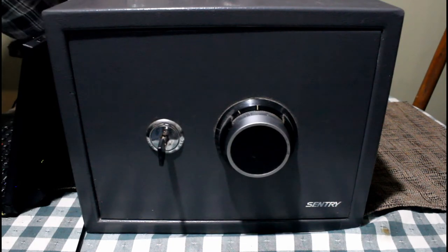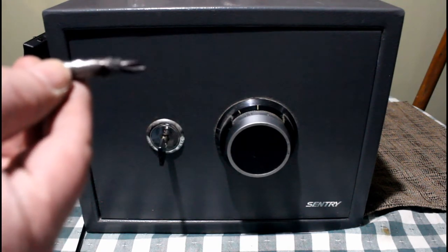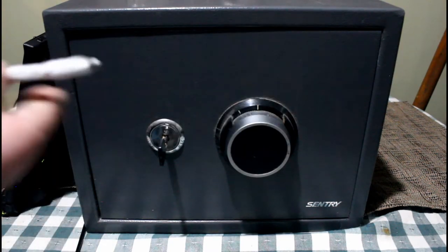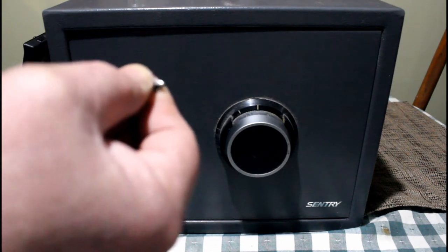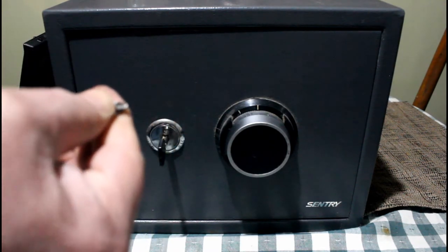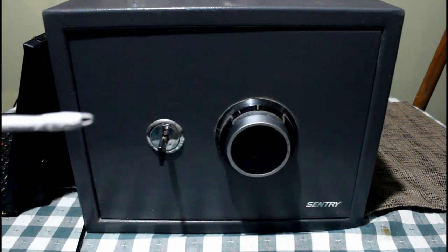I tried to make myself a screwdriver here, and I did a pretty decent job, but it wouldn't go through the hole. So I just went ahead and put a Phillips on, and it seems like pretty good tension on there. I use duct tape, and it holds pretty good. Once it's twisted, it's got enough behind it, I think it'll be okay. So we're gonna pop those screws off and see what happens.